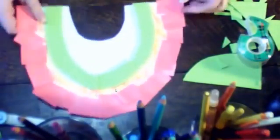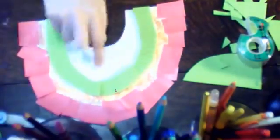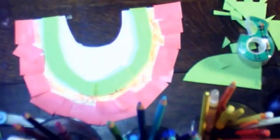Here's my green, with some texture. So I still have blue and purple. I think I might do another kind of scribbly layer for the blue. And I have this fun purple paper that I think I'll use at the end.